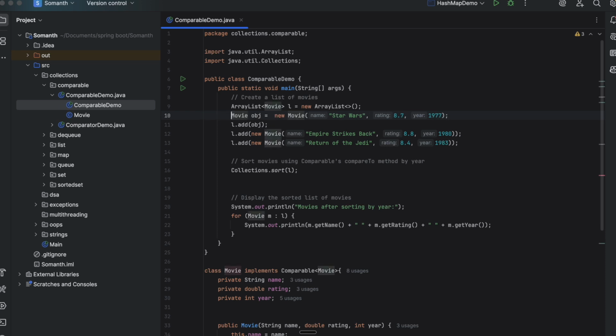Either you create the object separately or you create the object here itself. Both will work. However you feel, if you create these three objects separately, it will be another three lines of code. So I just created the object inside it.